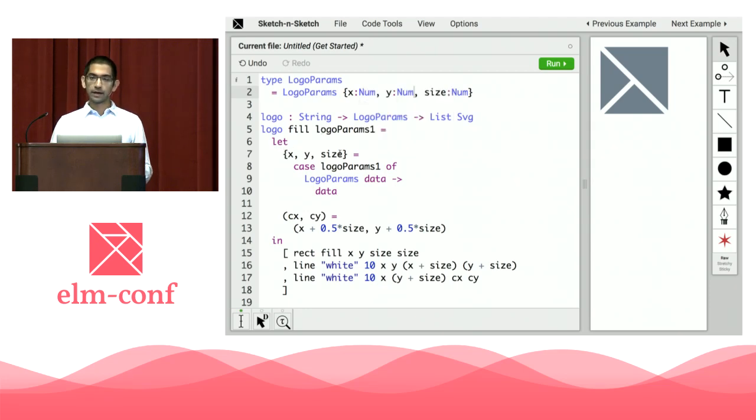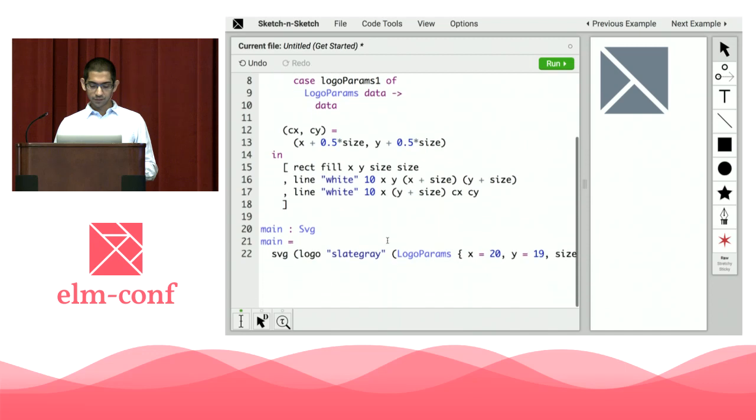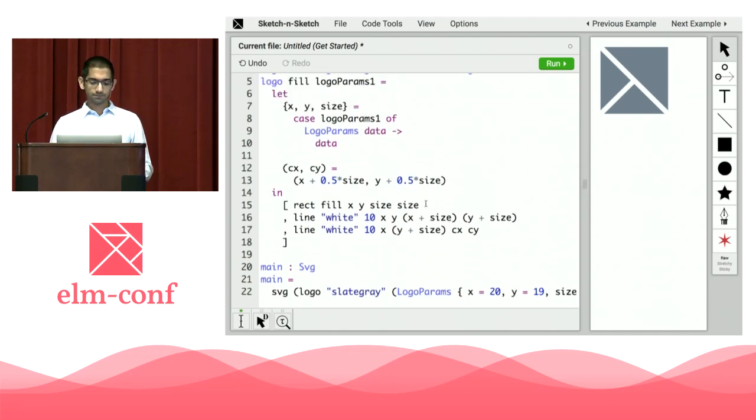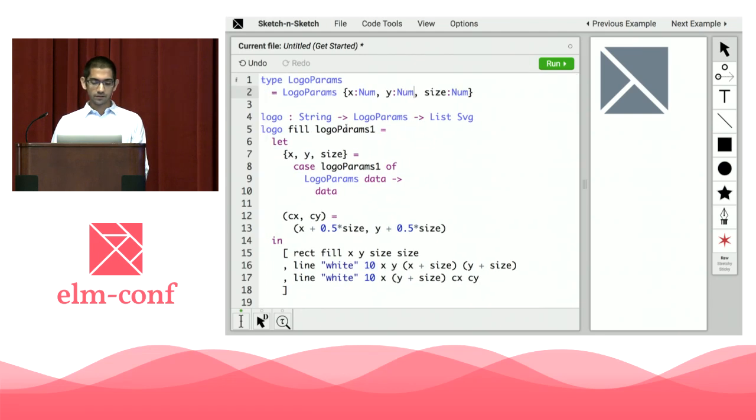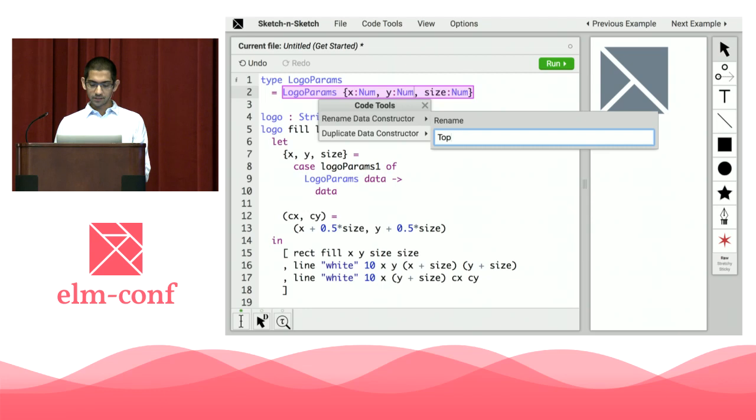Notice how what had been a record pattern as an argument is now defined as an equation inside the body, and it's setting up the boilerplate of unwrapping what had been that record type for us. And then, of course, the call site again is being rewritten to include this new constructor. Okay, so this is one constructor that, let's call, let's rename it to top left.